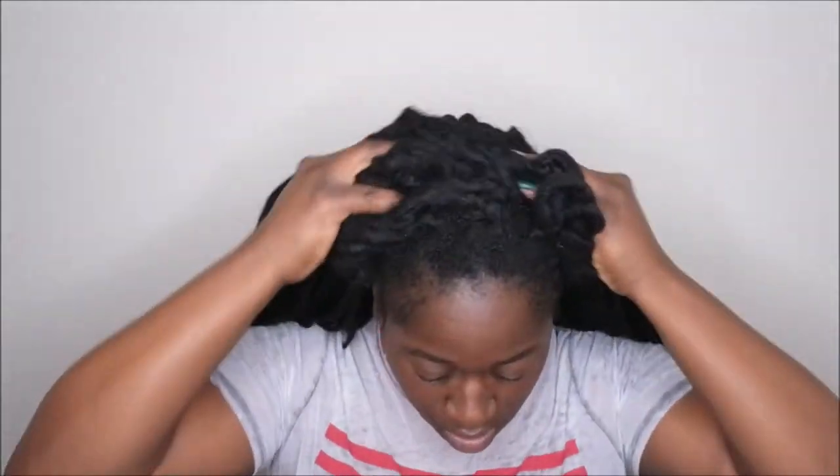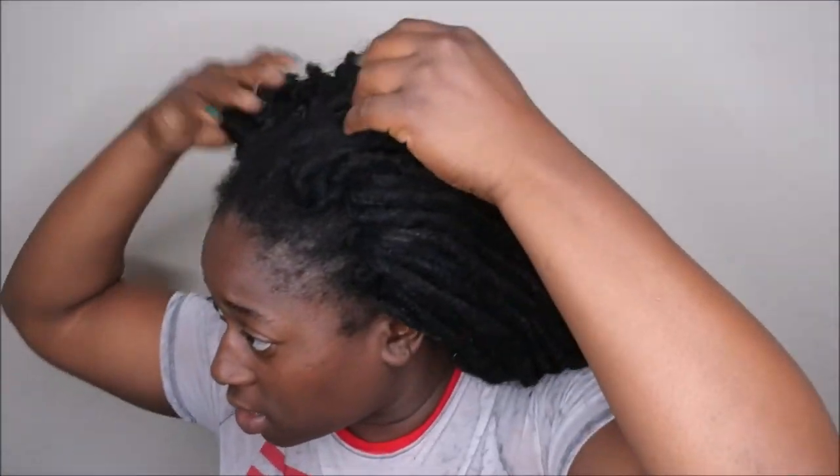I'm going to go ahead and try to refresh it — I have a quick event I need to go to and I need my hair to look somewhat decent. Typically with my crochet braids it's like water, conditioner, and oil. I'll try to spray it on the scalp really quick, then go through and just kind of massage it into my hair.